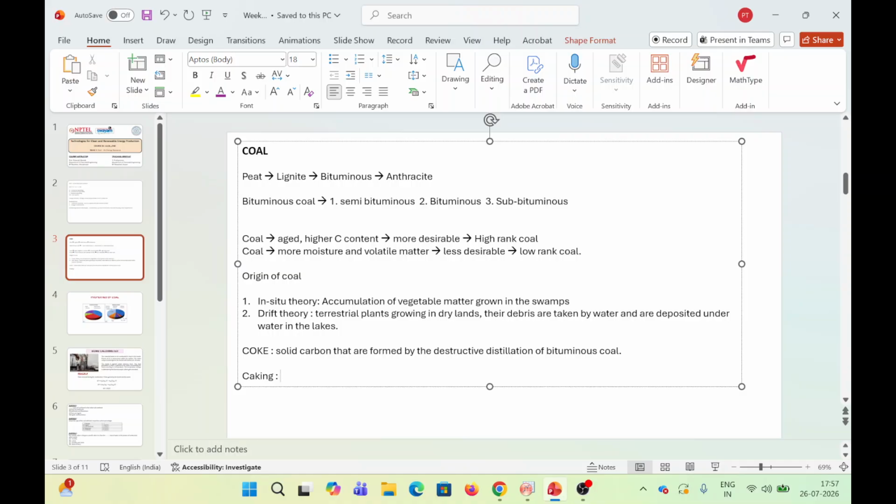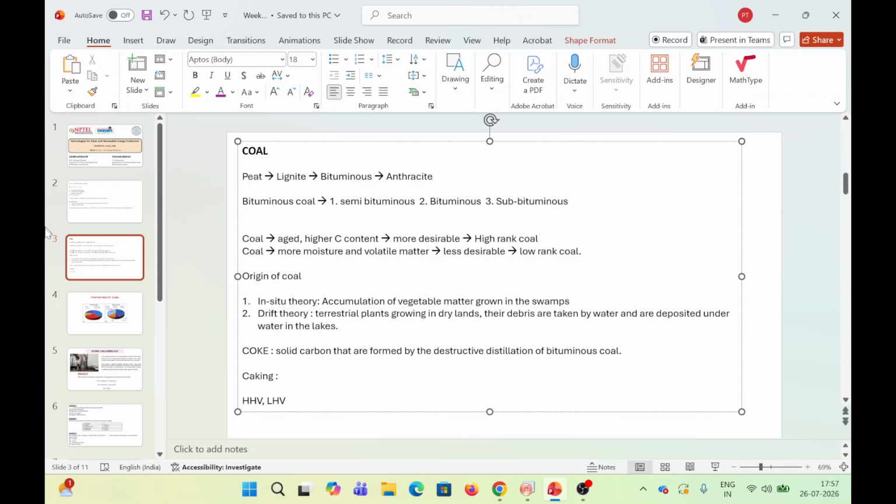Once we start talking about energy production, we deal with two types of concepts or variables, that is HHV, the higher heating value, and LHV, which is nothing but the lower heating value. So kindly look at the course content on the formulas for HHV and LHV, because we will be solving problems based on that.